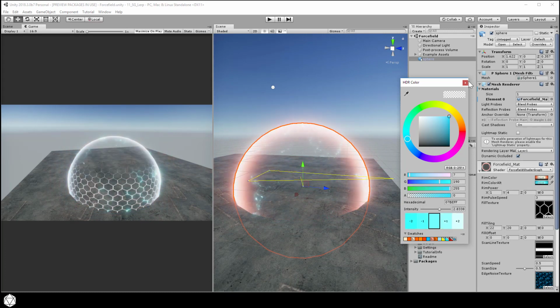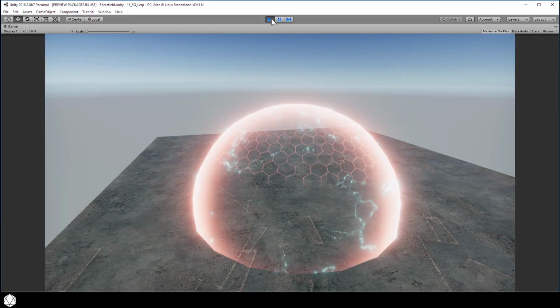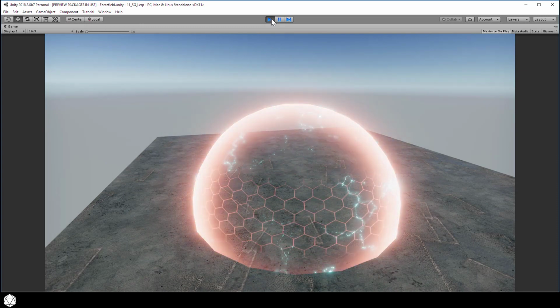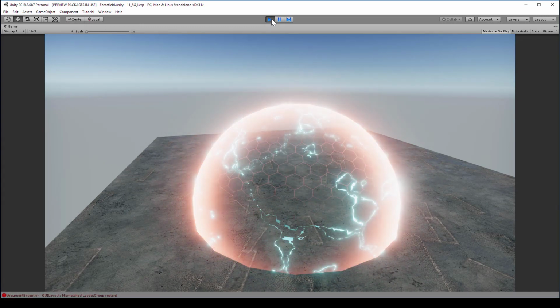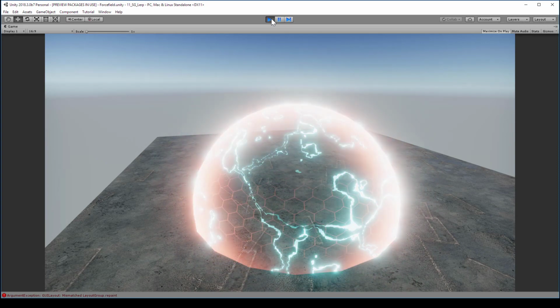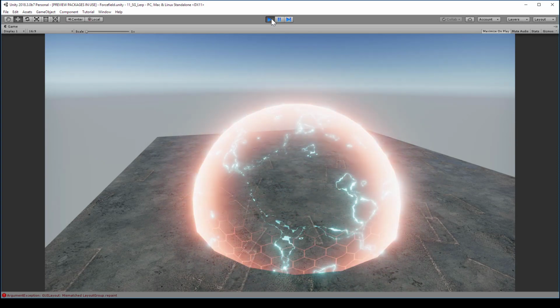Now you can add this color lerp any place in your shader graphs where you normally use a single color. You could definitely modify the edge noise color in the same way, for example, but I'll leave that up to you. Okay, well, have fun with that. This is just another tool in your arsenal of shader graph tricks.